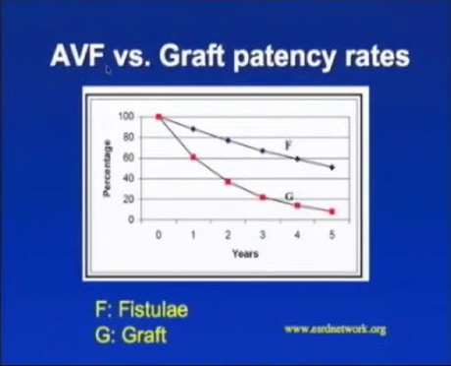Now, arterial venous fistulas versus grafts, the patency rates. This is just a diagram that demonstrates patency rate over a number of years, in this case 5 years. We see from this diagram that the fistulas have a much longer and much higher patency rate compared to synthetic graft material.